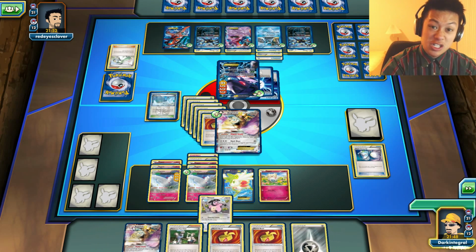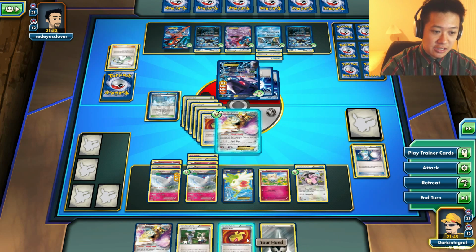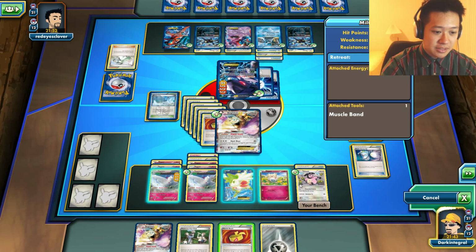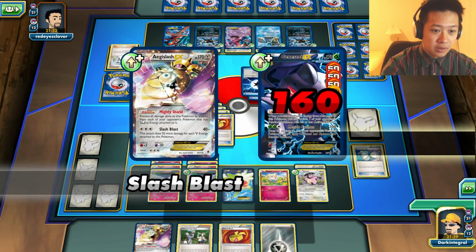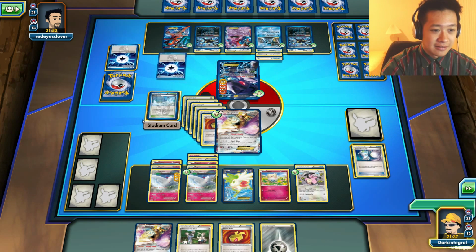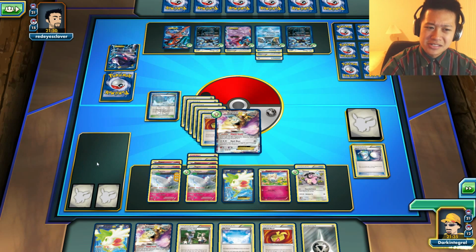Let's go ahead and use Miltank, because this can actually be ready much faster than Aegislash. We're going to attach a Muscle Band. I'm going to hold this one just in case he uses a Poke Tool, or at least he discards it. There we go. It's not called Poke Tool, it's called Starling Megaphone, which removes items from my Pokemon. So I'm just going to save that one in my hand.